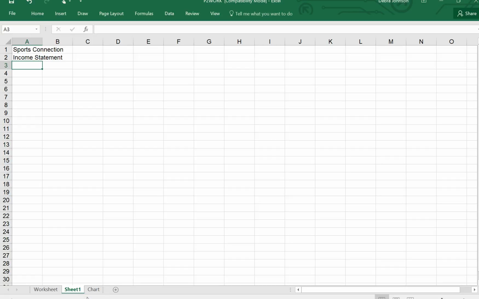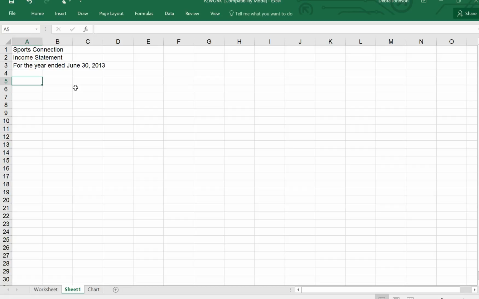I believe this was for the year ended, looking at your book. For the year ended June 30th, 2013. And again, we'll worry about centering these things at the end. I'm just interested in making sure that you consider doing these in Excel as opposed to on a piece of paper.